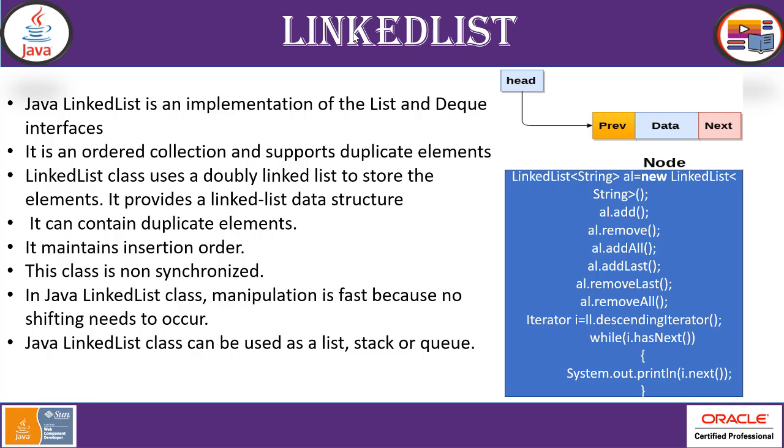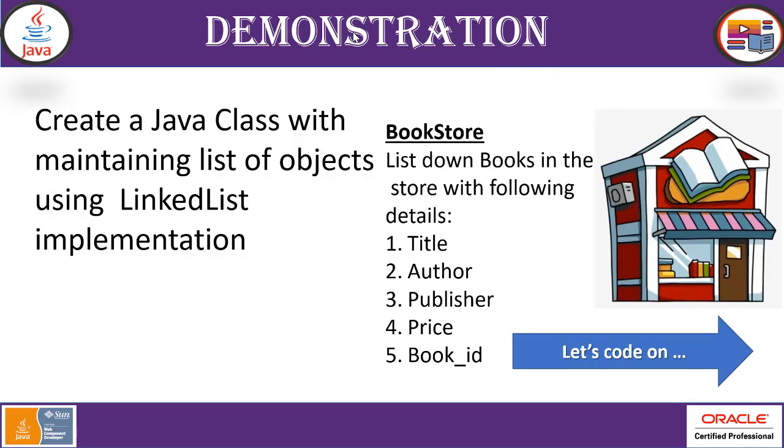Now we have seen the linked list data structure where we performed all kinds of operations: addition of node, removing of node, add all, add at last, remove last, and remove all. All these methods we implemented using an array, and here you can use them. You can create a node and use the data using the linked list class. Now let's take a look at the demonstration. Again, we are going to do the same thing: create a linked list maintaining the title of the book and price using linked list implementation.